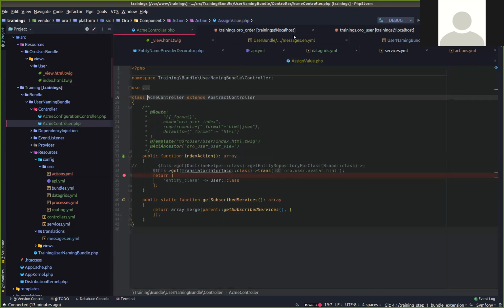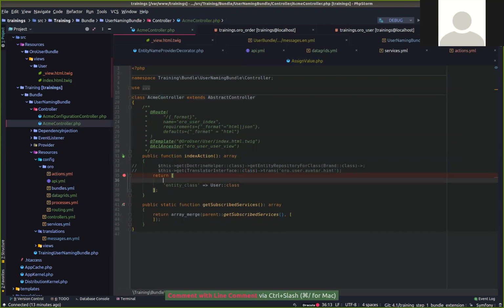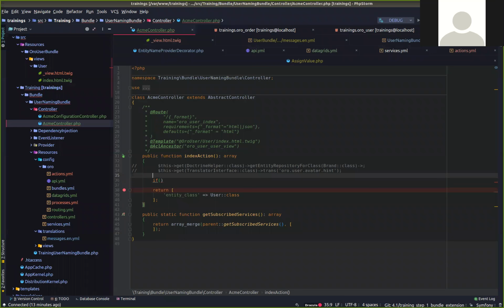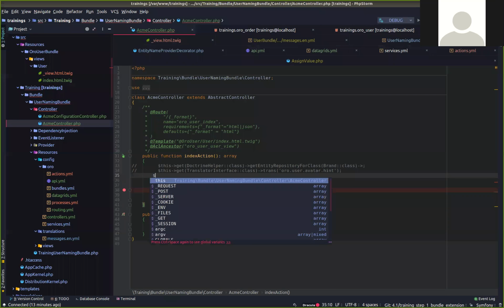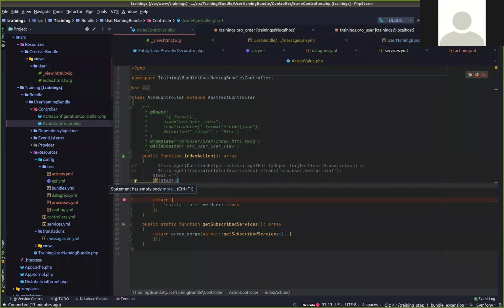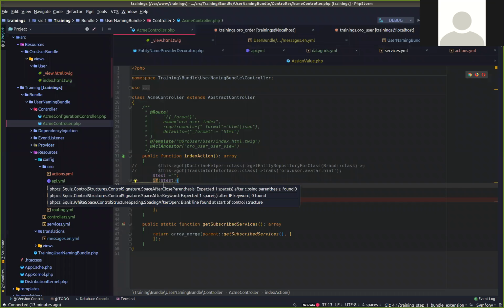And so right now, if I do something that is against the coding standard, like go with wrong indentation or something like this, okay, I have some highlights and the statement is empty body, or for example, there is no space.